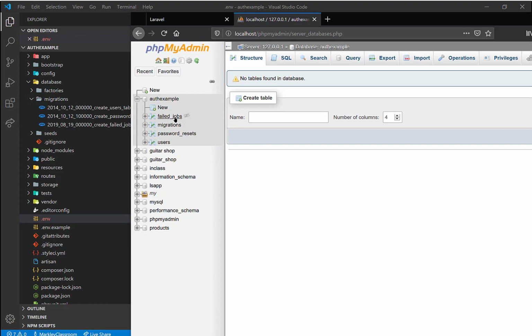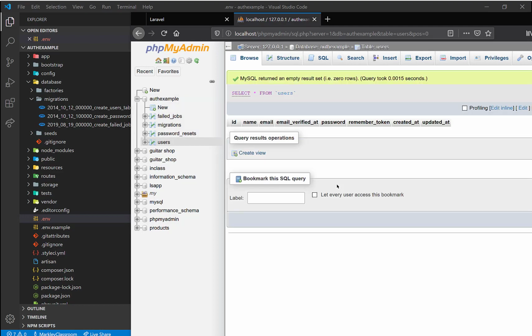So failed jobs, I'm not going to deal with that. Migrations is a table that's keeping track of the migrations that were done to this database. Password resets, that might be interesting, and then users. So on my behalf, there were all of these fields that were created, and we are going to use the users table.